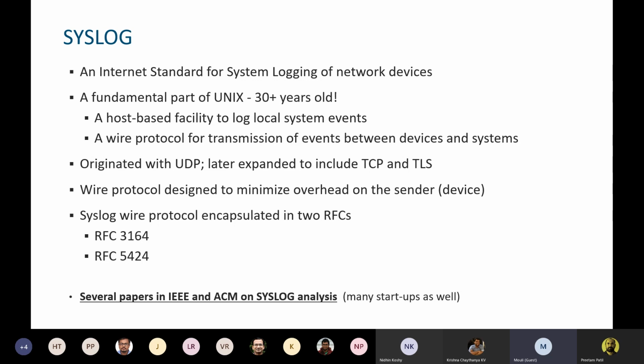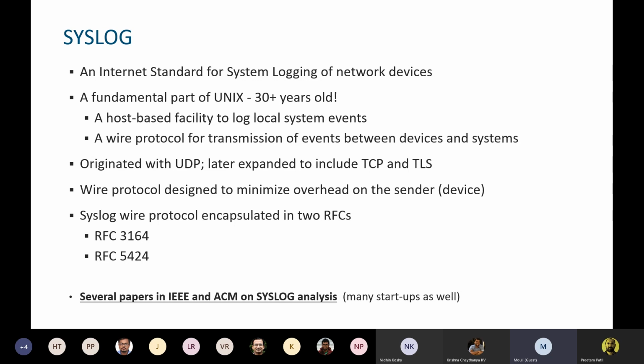Syslog actually refers to the wire protocol of how the events are sent. It is only the protocol that is syslog, not the message itself. Most often people use UDP because they want it to be lightweight, since devices should not consume too much CPU and memory to transmit the messages. Of course, there are TCP and TLS options available, but those are not deployed in most networks.